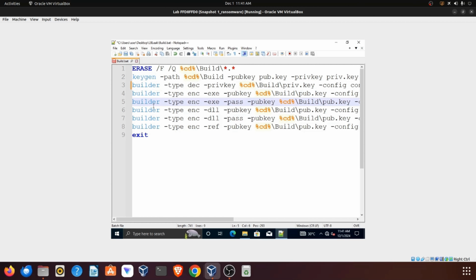Also, controlled execution. The password ensures the ransomware is only activated intentionally by the attacker. LockBit creates a DLL version with password to enhance stealth and flexibility. This approach improves detection evasion.